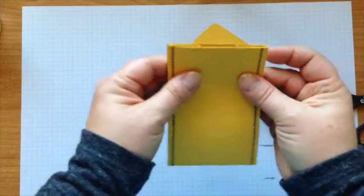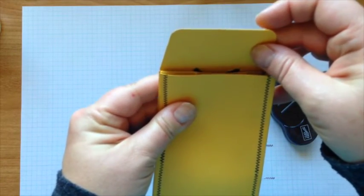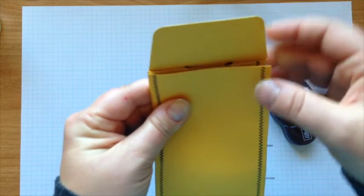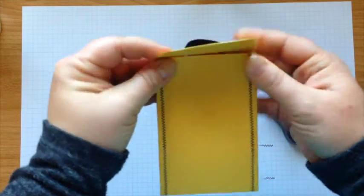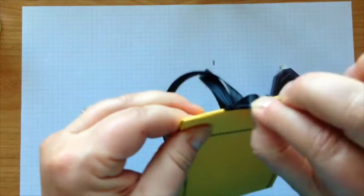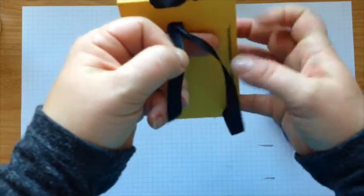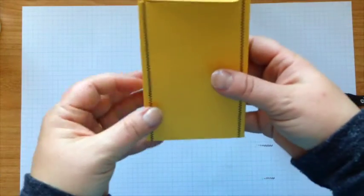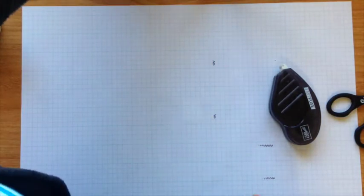So I'm going to pinch my backpack, bring up my flap. I'm lining up the score line with the top of the box, and once I have it where I want it, I'll give it a nice squish. And then we have our backpack flap, the little holder, and the straps in the back. Cute. All right, now we need to make the little pocket that goes on the front. So we'll set that aside.